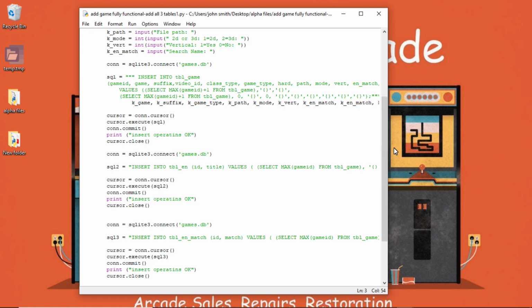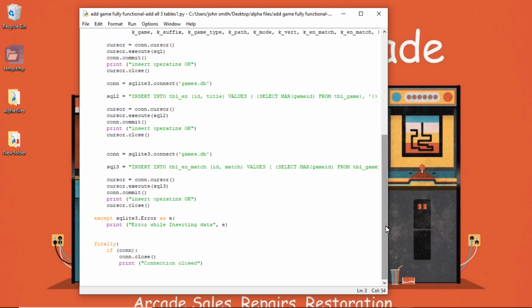And you'll see in here, here's an insert statement similar to what I had in my last video, as well as another insert statement here and one more right there, so we can insert into those three different tables of the games database that I showed you. So now let's go ahead and run this program.